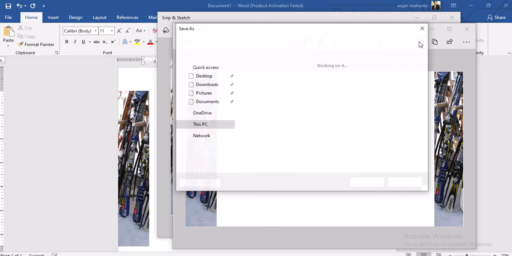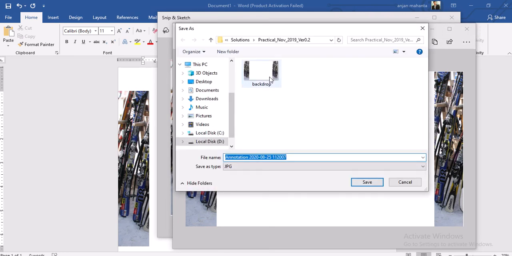So save the picture now as a backdrop 1.